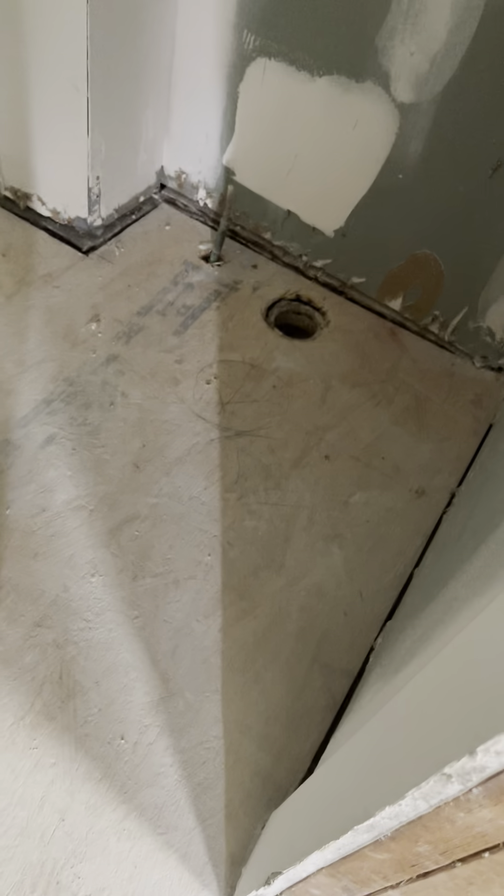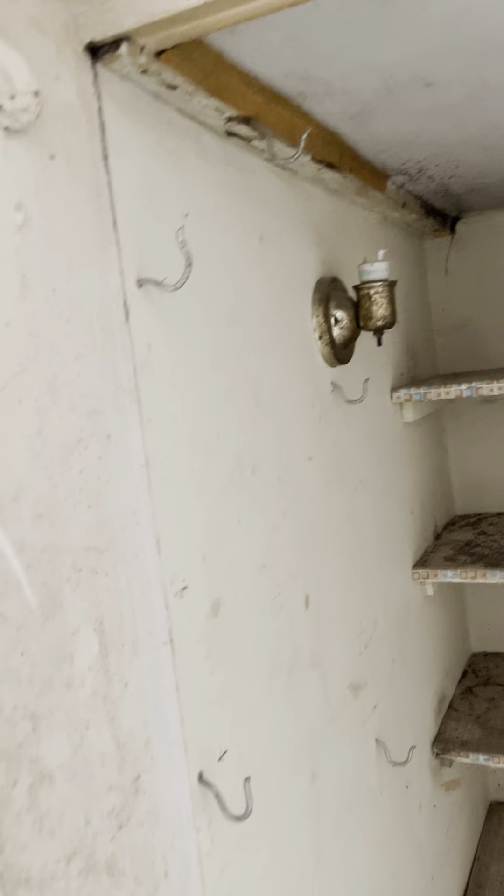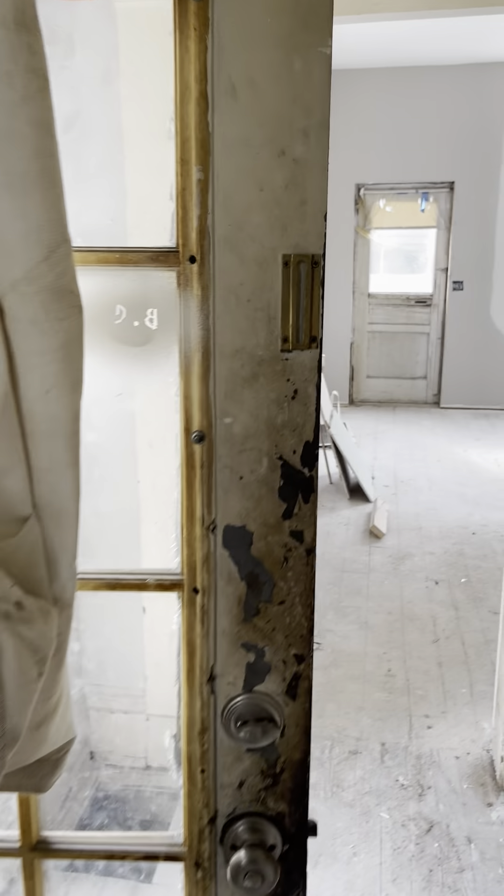There's a bathroom area to be finished out — this probably needs to be just taken out and redone. That's where your kitchen is going to go. There's a nice pantry space — clean it up, fix the shelving. It's really dirty, lots and lots of dirt, but overall pretty solid looking so far.